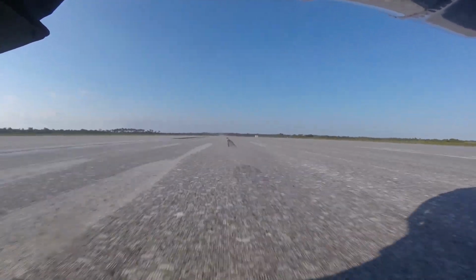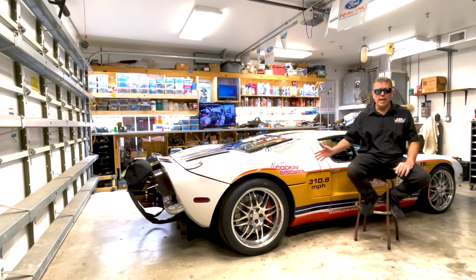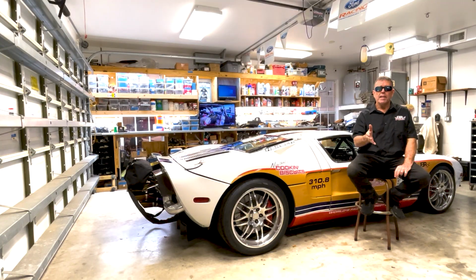I'm not saying that would have made any difference because it doesn't necessarily add 50 horsepower overall. What it's doing is cooling the intercooler charge, and it may even be hurting the overall horsepower output, but we weren't using it for that. We were using it to cool the intercooler charge. We will run it next time, again a 50 shot, but when I did the 310.8, the nitrous was completely empty. It didn't have any nitrous in it. So hopefully that answers y'all's question about the nitrous.